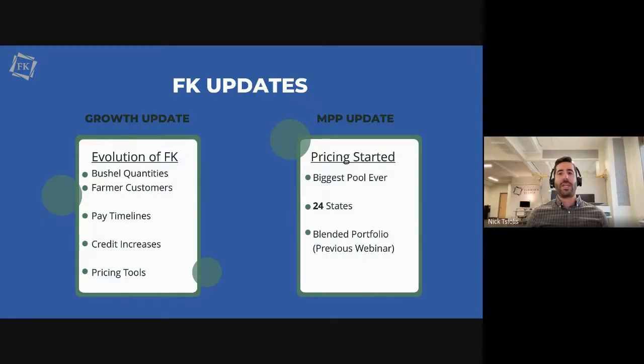Some of the things we're working on for 2023 is we're working on scraping technology for settlement sheets and scale tickets so that we can increase the speed of you getting paid once you deliver your grain. We want to get that to at most 2 or 3 days in pretty much most scenarios.